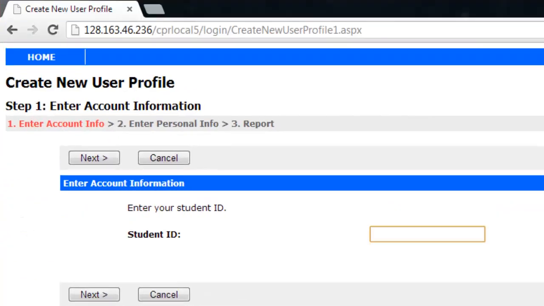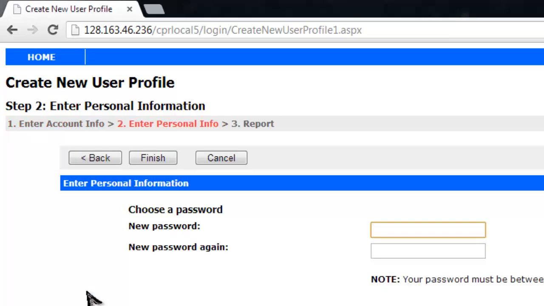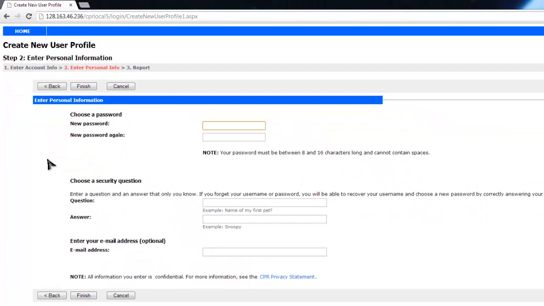So click Create New User Profile, and it will take you to a page asking you to enter your student ID. In this case, the student ID never starts with a 9, always starts with a 1. A lot of people have a problem with this, so make sure that you go ahead and enter your user ID without the 9. I went ahead and set myself up with a goof account.